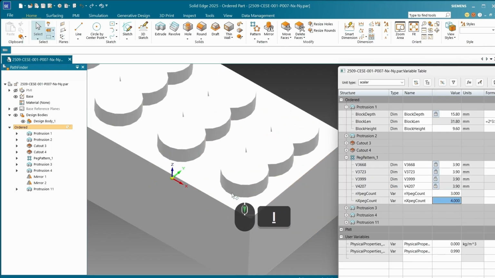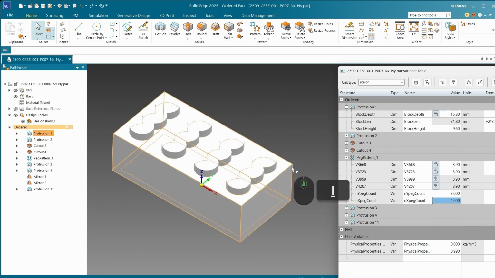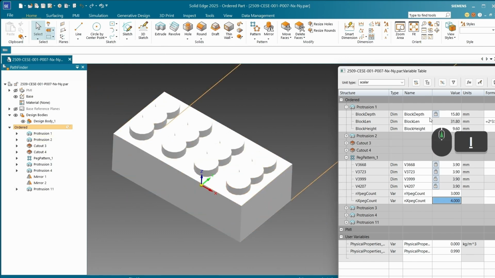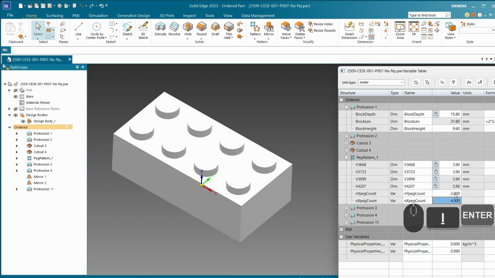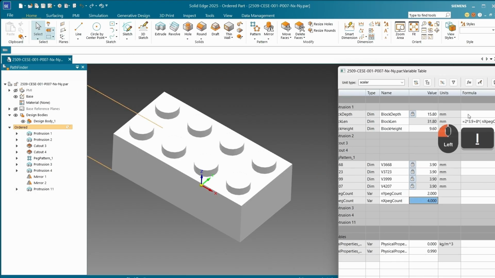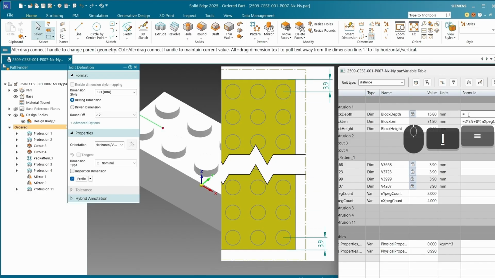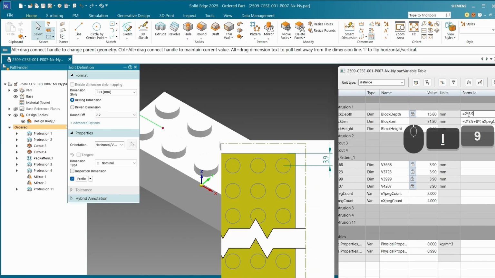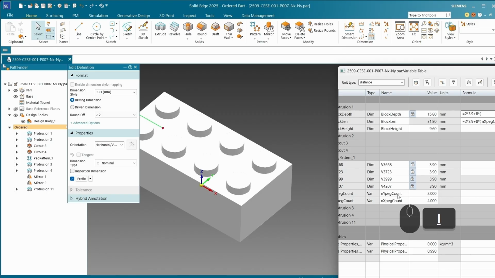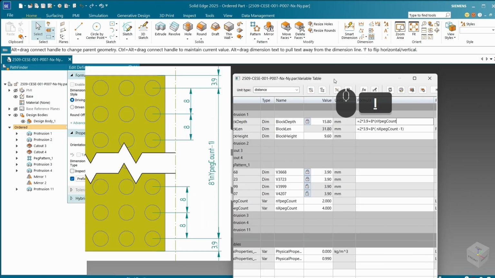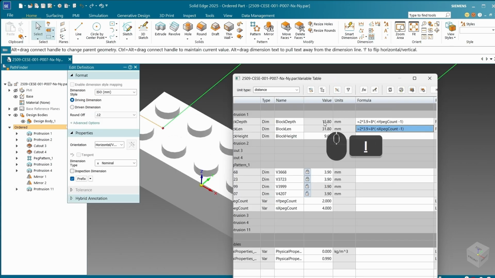And that's because we haven't linked the block depth to the number of pegs in the part. So we need to create a formula to do that too. So I'm just going to change back to 2 for NY peg count. And I'm going to go up here and type in the formula box equals 2 multiplied by 3.9 plus 8 between pegs multiplied by bracket. And now I'm just going to click on the variable NY peg count and type in -1 and close bracket and press enter. And now we see the same happened here.